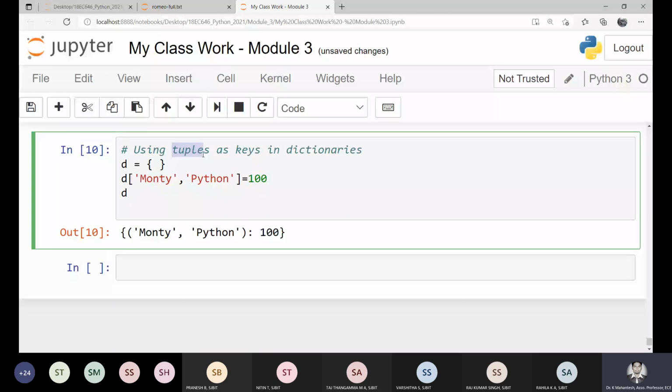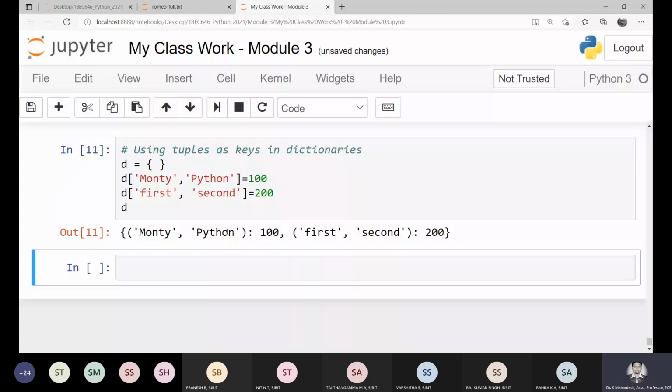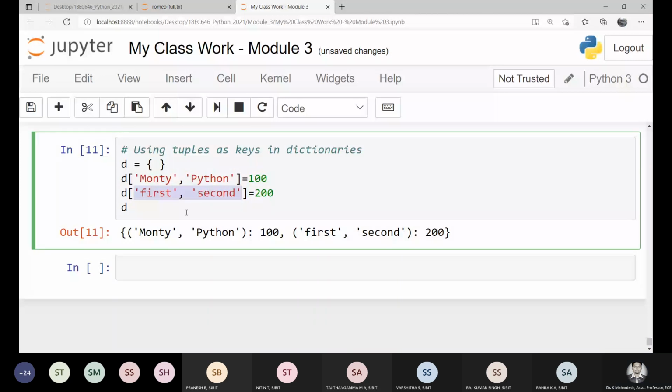I can also extend this dictionary again with a first name followed by a second name equal to 200, and then D. See, the dictionary has been extended with the tuples. It can be a combination. If you want only one single element you can give that, multiple elements also you can give. So basically I can use a tuple as a key.